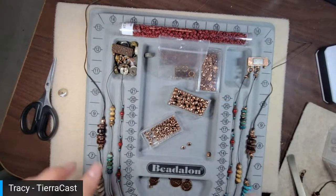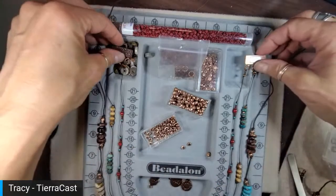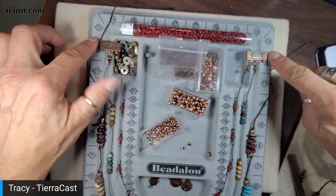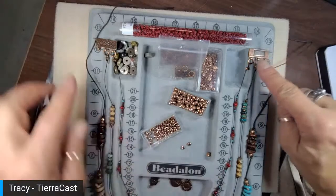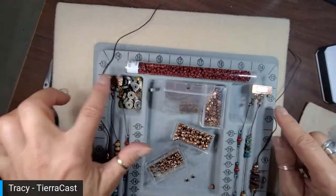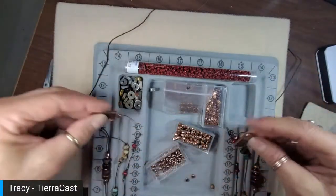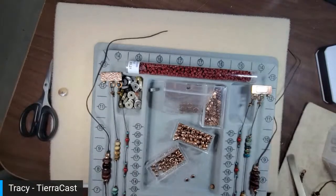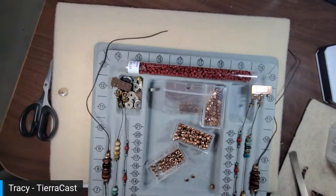to the clasp. So I wanted this necklace to end up about 25 inches. So I actually used the markings here on the board, and I just lined up the tops of the clasp components. Something important with our magnetic clasps is you want to make sure that you attach them facing opposite ways, so that when you're closing the necklace, the magnets will meet. So that's an important thing to remember when you're attaching these magnetic clasps. And again, I just used our large round jump rings.